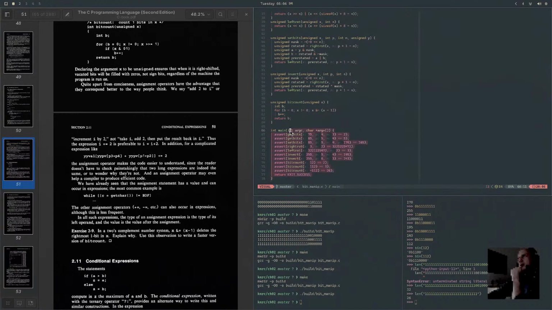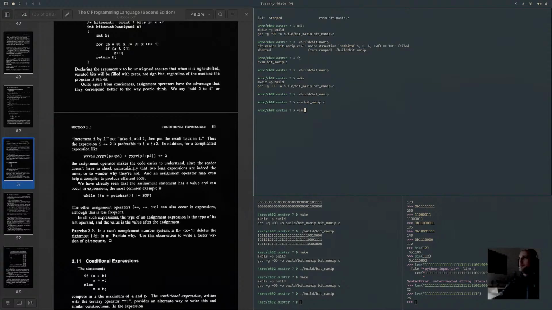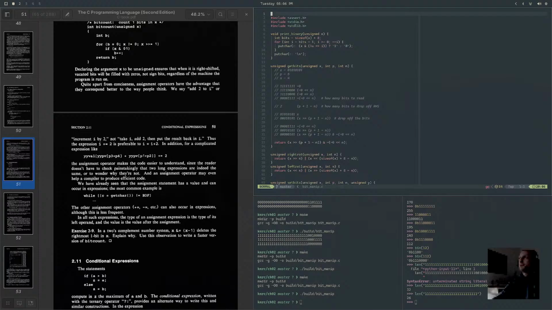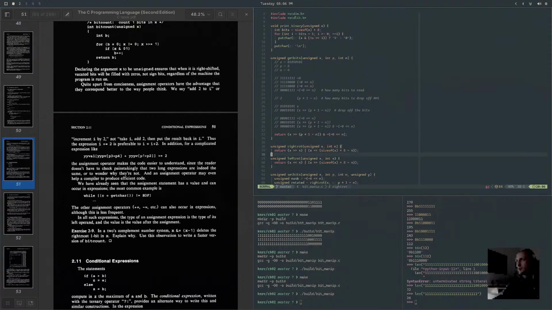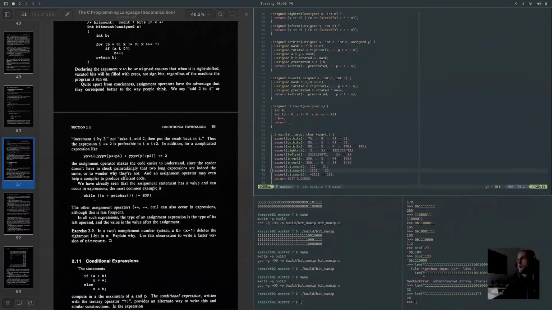All right, I think this is a good place to stop here. I'm pretty happy with all the bit manipulation stuff. We fully understood the get bits implementation. I was able to very easily implement a right rot and a left rot. Those are not hard to implement de novo.